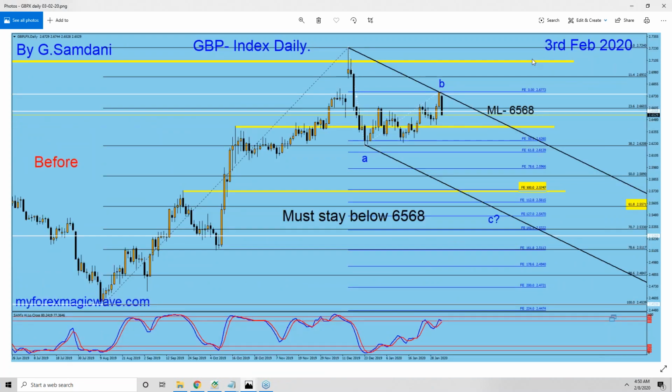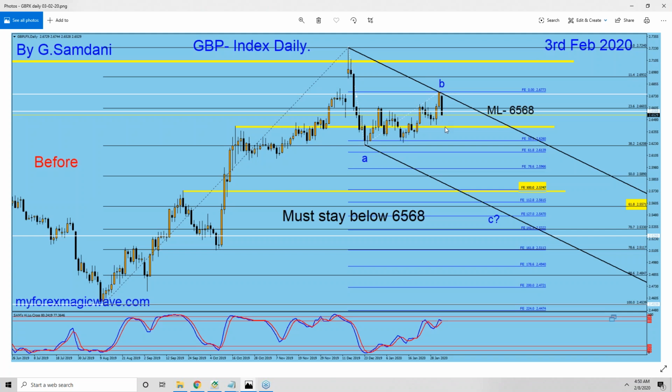This is the chart I made on 3rd February, right? This is the pound index chart. Now pound index chart dropping means pound is gonna get weaker, and wherever the pound is on the left hand side, actually in only one pair pound is on the right hand side, which is euro pound. That will be going up, and all the others have a chance to go down depending on the other currency, but mostly they're gonna go down, right? Pound USD, pound Aussie, pound New Zealand, pound CAD, all of those gonna go down.